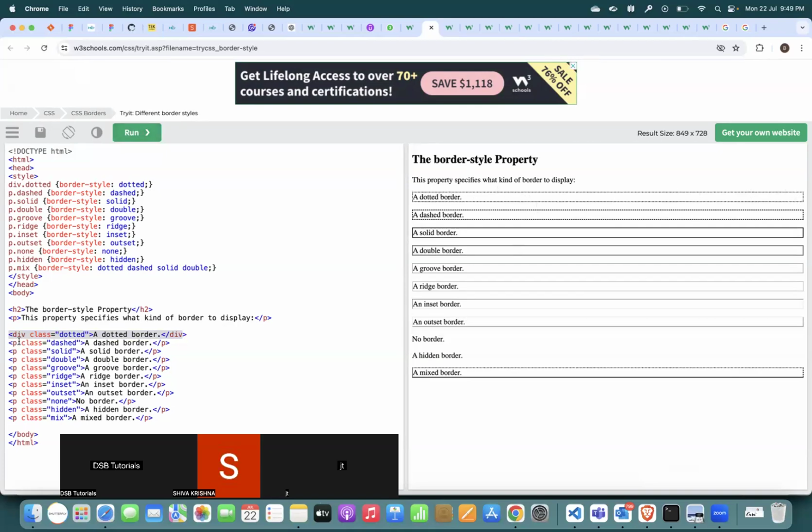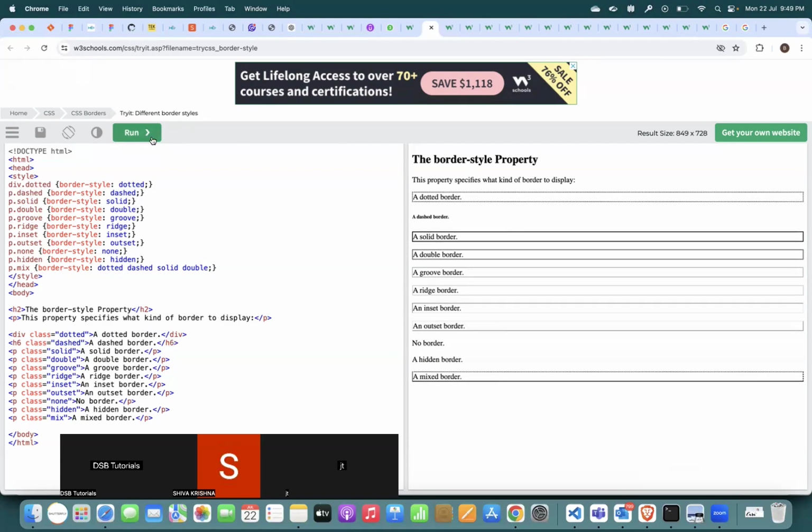So we can change some h1, h3 tags. We have so many tags, right? If I write an h6 tag here, it will not apply. Why? Because I am using a p tag. If I run that application, there are no dashes.